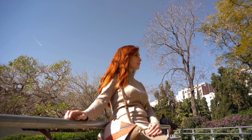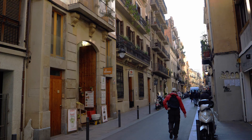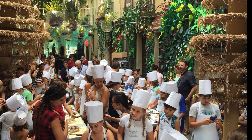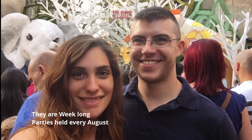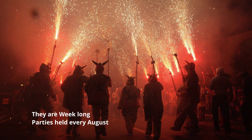Gracia is a unique district in Barcelona because it was built before Barcelona started to expand. It's full of squares, little streets, bars, terraces, and little shops. What's famous in Gracia is the Festas de Gracia, which takes place in August. It's a very important festival where neighbors decorate the streets for a competition, then do dancing, concerts, and share popular dinners together with the neighborhood.